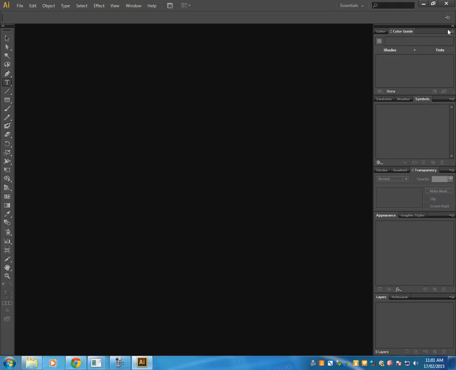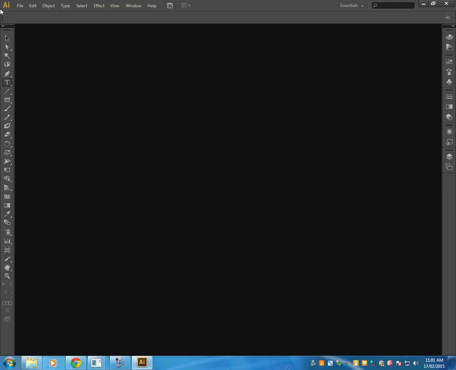Obviously there's nothing showing in there at the moment because we haven't got a document open. And then up here we've got our menu. So there are several places to find things. Some things you'll find in a panel, as well as in a menu, as well as on the toolbar, or you might be able to do extra things. Usually you can do extra things in the panel. So if you want some type, you'd choose the type tool, and then you can do some basic things like the font and the size, but you might have to go to the actual panel, the character panel or the paragraph panel, to add some extra things.